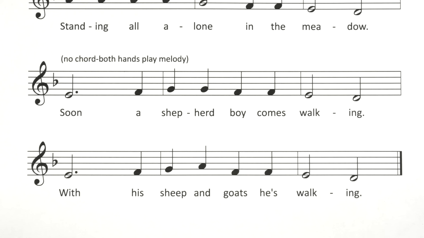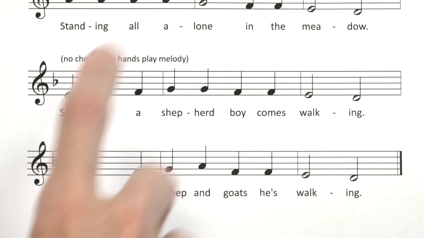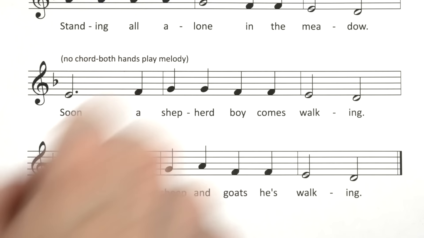Do you notice any rhythms on this line that we haven't seen so far in this song? Yeah, it's right here at the beginning we have this dotted half note which gets three beats, unlike the half note which gets two beats, or the quarter note which gets one beat. For this we have to think one, two, three, or sometimes I say three, ta ta ta ta ta, two, two. Make sure you hold this note for three beats. It's kind of a long note.